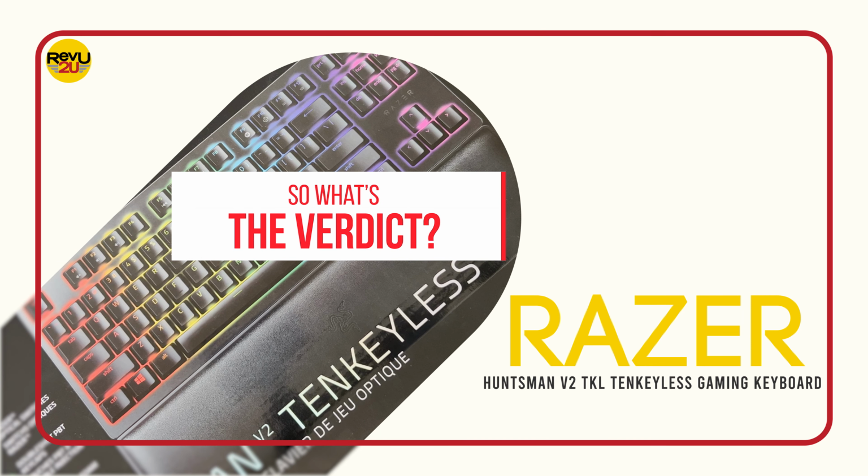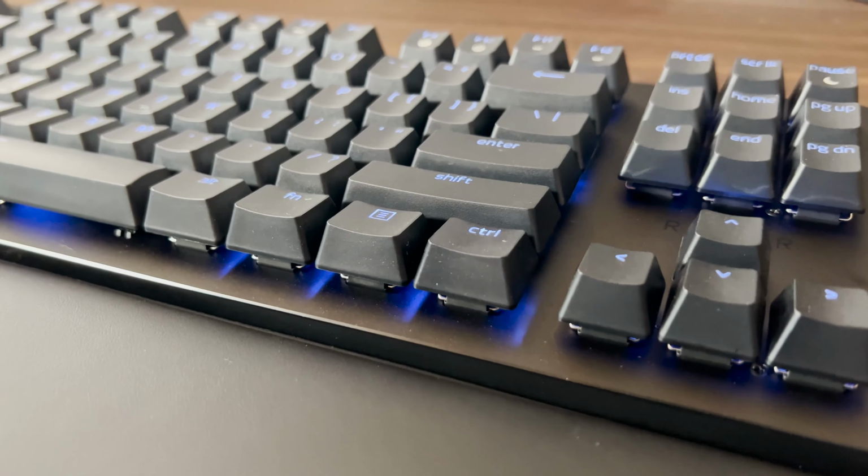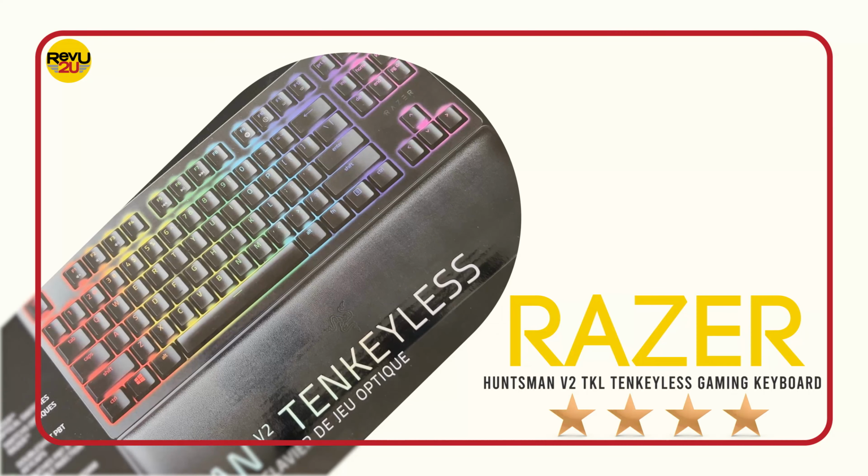So, what's the verdict? 8,000 Hz, improved sound dampening, and detachable USB-C. We give the Razer Huntsman V2 TKL keyboard 4 out of 5 stars. If you're looking for a more in-depth review, Random Frank P does a great in-depth review of this keyboard. You can check out his review in the link above on the right.